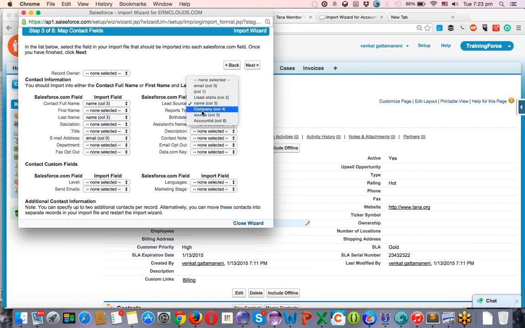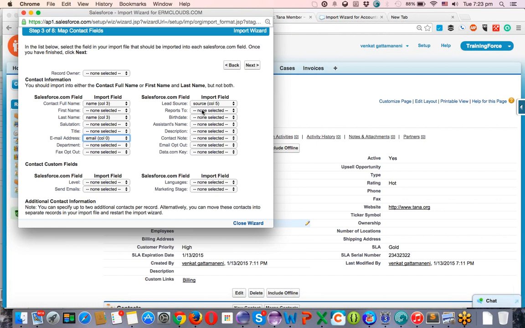That's the reason. Lead source is source. Okay, and salutation, there's no salutation. Okay, I'm clicking none, and title also none, and email address, yes, there's an email field. This first column, it's already selected, because some fields are automatically mapped. This is the field available in Salesforce. This is the imported fields from the spreadsheet. Okay, I have to map the proper fields here. Okay, same way with here also.